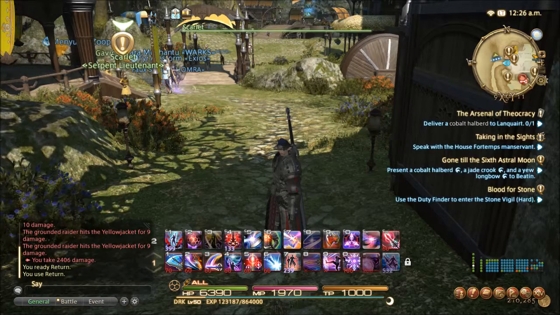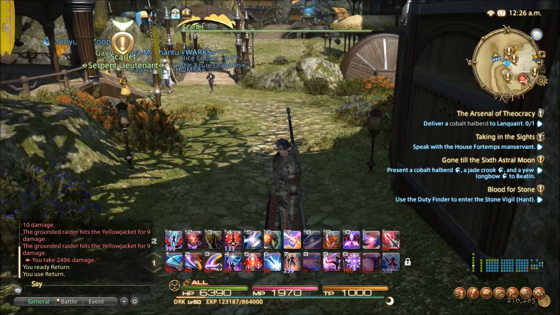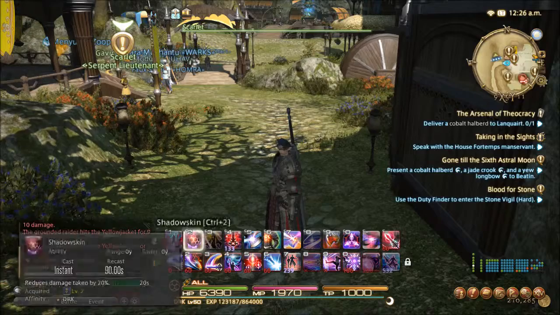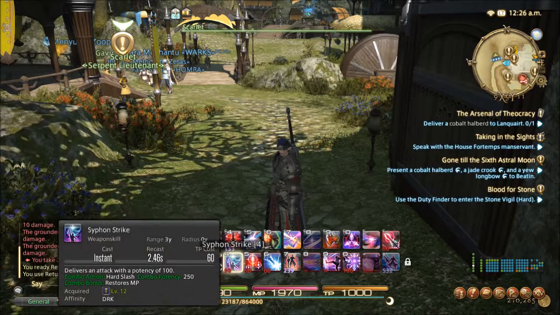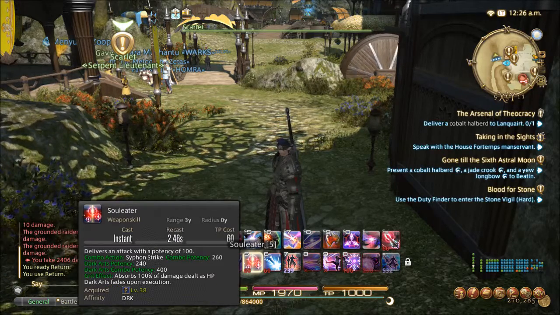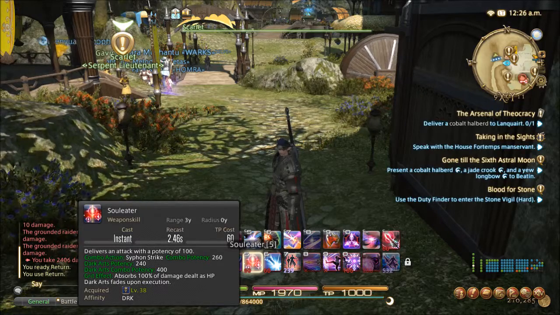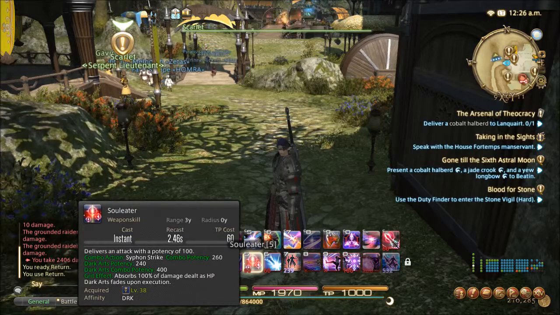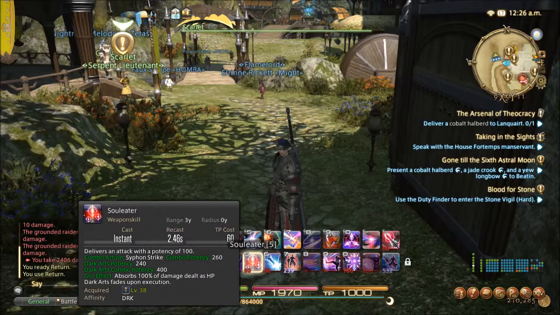In terms of tanking, it doesn't have great heals from what I've seen. Its main self-healing comes from the combo of Hard Slash, just a general 150 potency weapon attack, Siphon Strike, which I'll come to in a couple of moments' time, and then into Soul Eater. Now, you'll see there that it's got combo potency 620, and then there's obviously Dark Arts potency and Dark Arts combo potency.